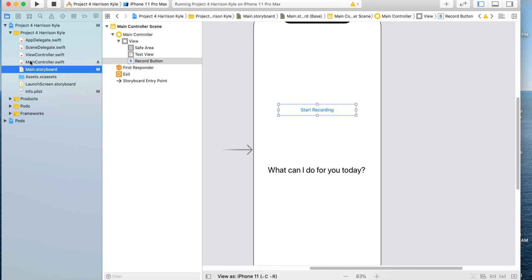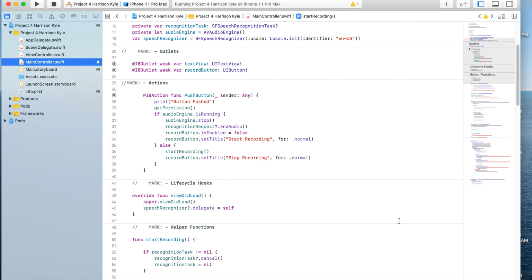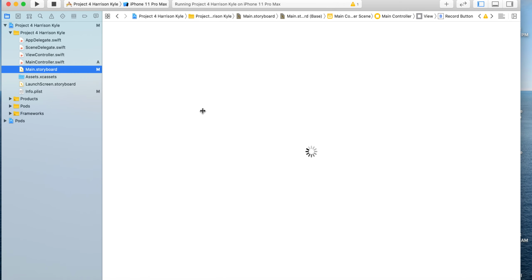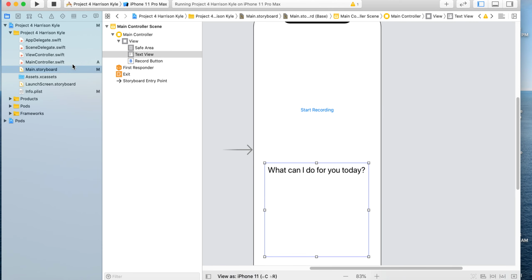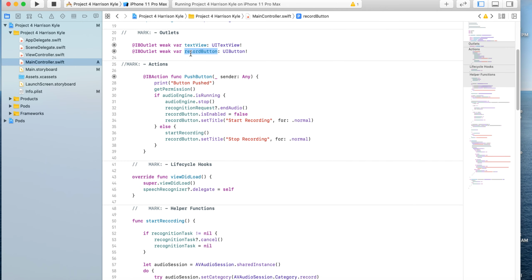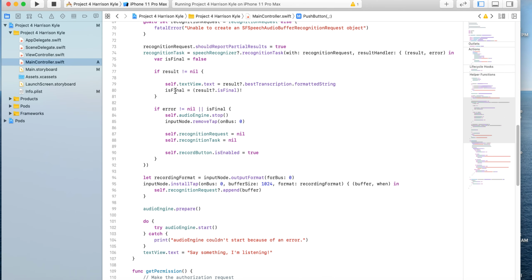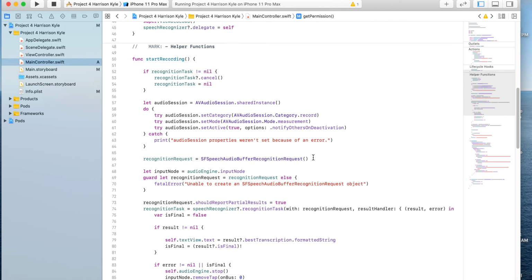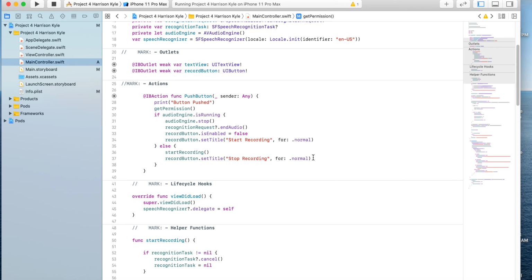So I'll just take you through this code really quickly. I'm not going to get too in detail into it, but these outlets are what it's called when you connect these buttons on the front to actual objects in code on the back. When a button's pushed, it gets the permission, which is another function that I defined down here, which pulls up a modal asking for the permission. When I show you, it's not going to do it because it's already asked for the permission, and that's cached and stored, so you don't have to ask for permission every time. But that's what it'll do the first time.